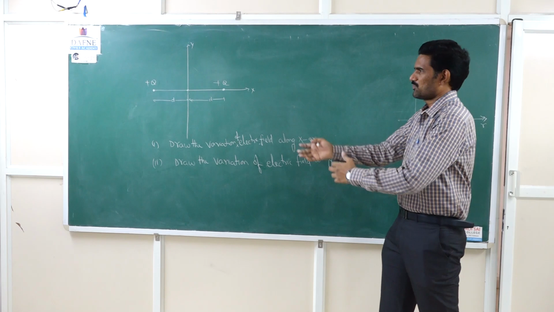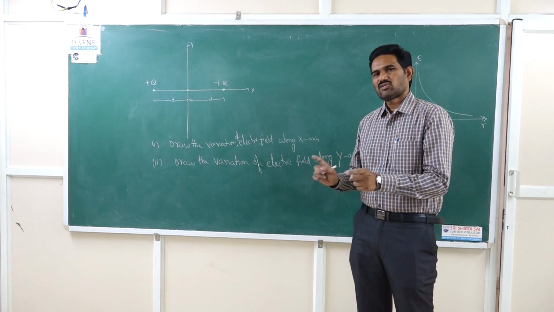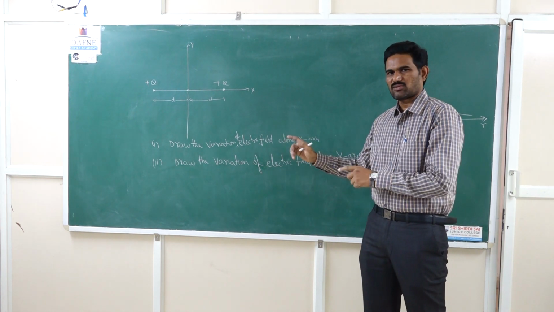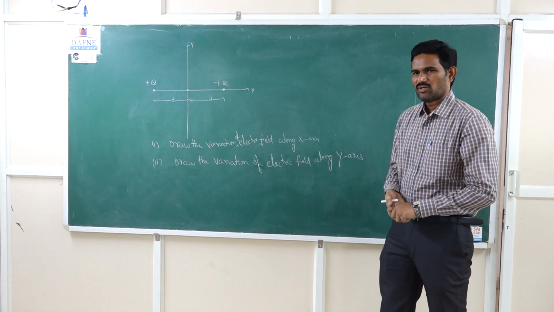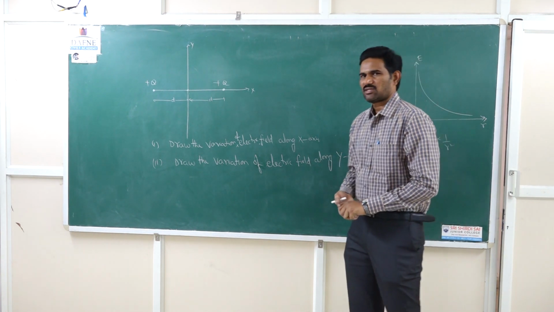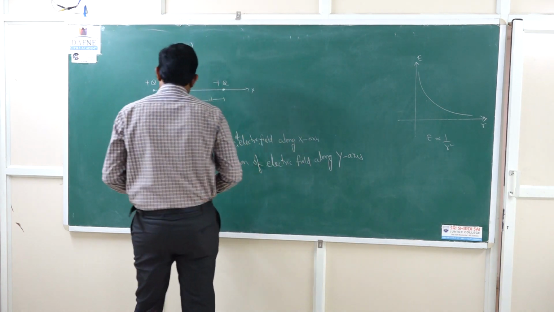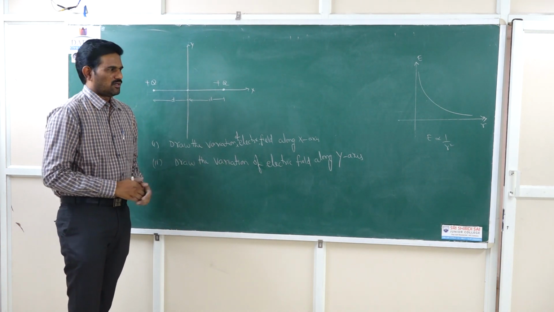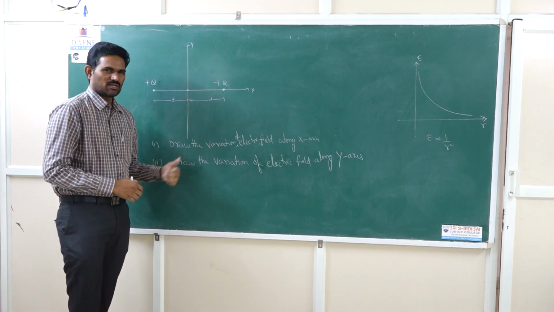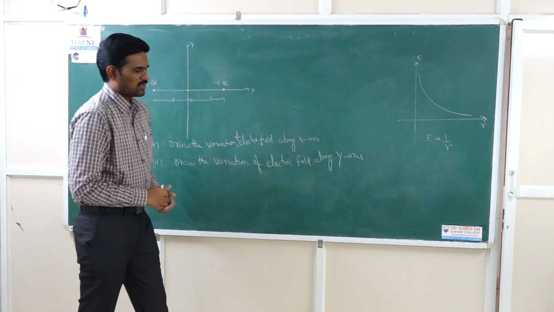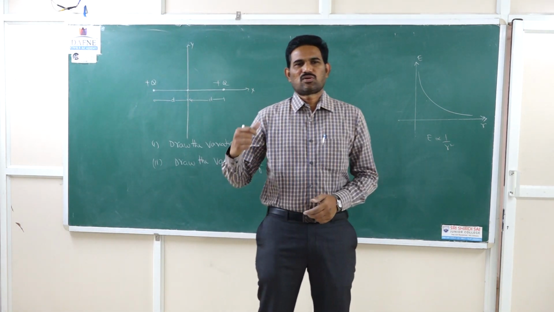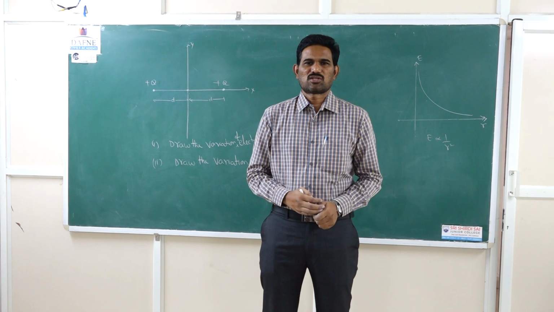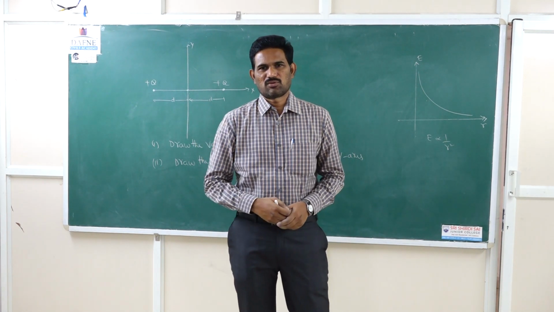Now the similar concept we can apply for this. Here we need to consider the electric field at any point due to both the charges, because two identical charges q and q are there, so we need to consider the electric field due to both. So try this problem, and today solve those problems based on the principle of superposition, and try to draw this graph. Otherwise tomorrow I will explain this graph, and also solve the problems based on electric field due to a point charge from level 1 and level 2. I will mention those question numbers in the WhatsApp group, so you can solve those problems. Thank you.